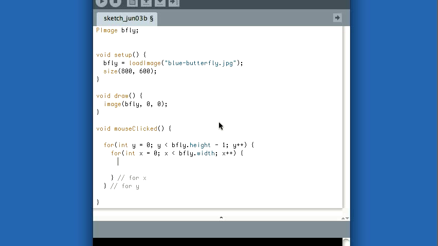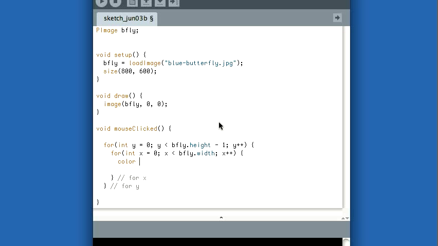Okay, now to do the edge detection, what we need to do is take the average colors of 2 pixels: a pixel specified by x and y, and then the pixel right below that. And that's why the y only goes to the next to the last pixel in the picture. Okay? So we can get the color of a pixel at a certain coordinate like this.